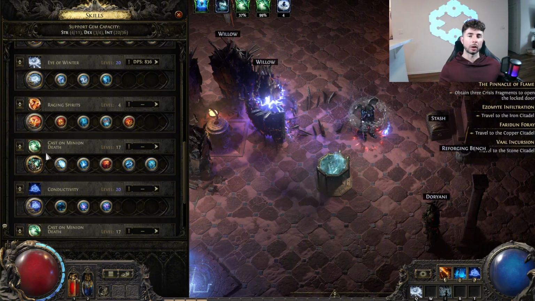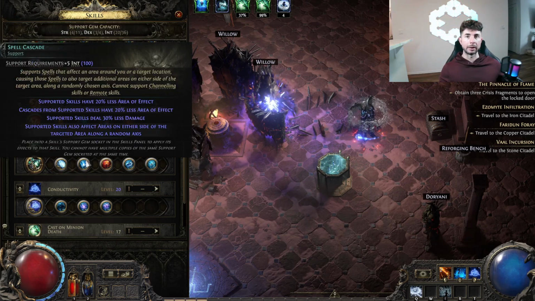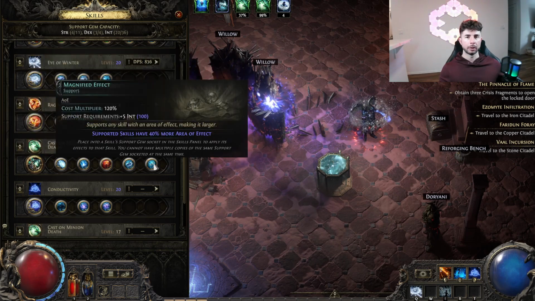Now, with that, for our first cast on minion death, we are pairing it up with Comet, and then we are also using Spell Cascade, Inspiration, Spell Echo, and finally, we're also using Magnified Effect.